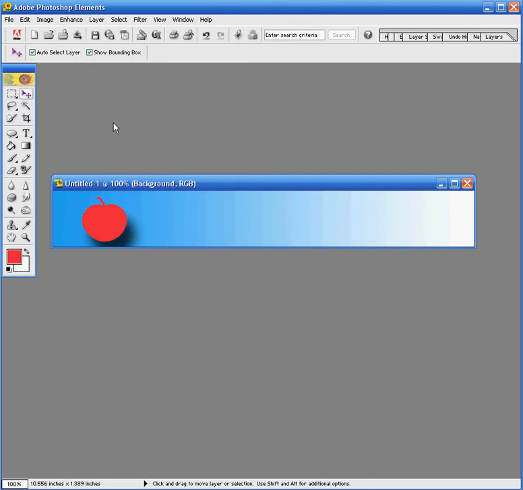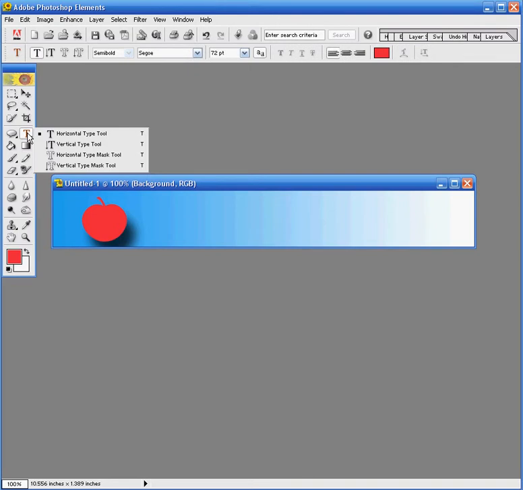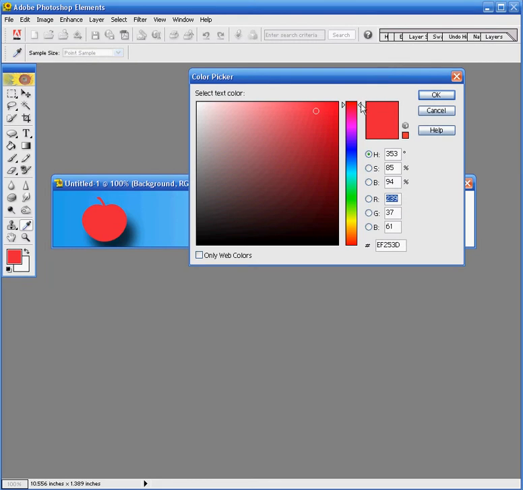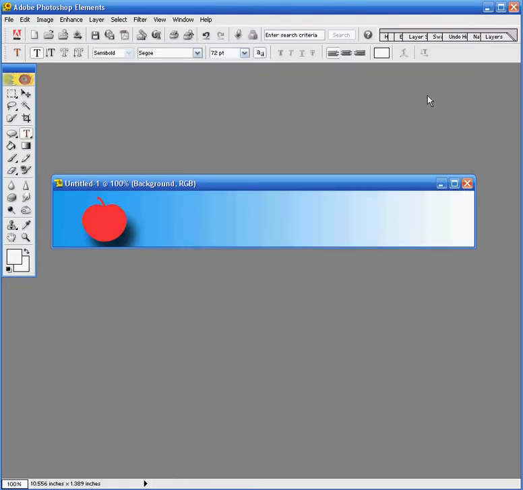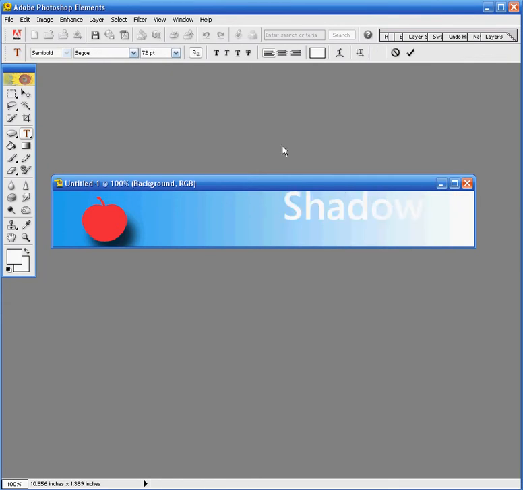Now let's go do this with text. Now you can't just add a shadow to text, so you have to be creative. So this is how you do it. Go to text, select a font that you like in the size that you liked, and we've already talked about that, and do it in a color that you like. So I'm going to make it white, and I happen to know that the code for white is all Fs. I think it's 5 or 6 Fs, and hit OK. Now I'm going to do this in white. I'm going to click somewhere on my banner, and I'm going to write the word shadow.